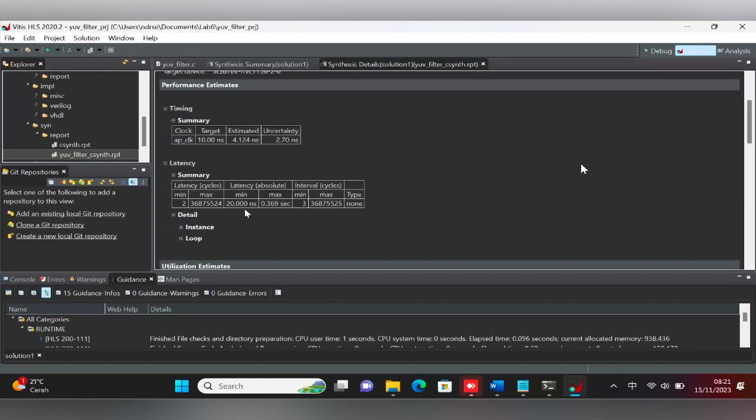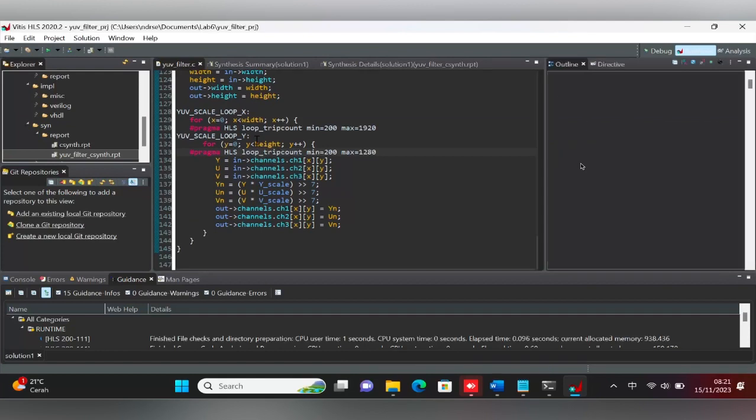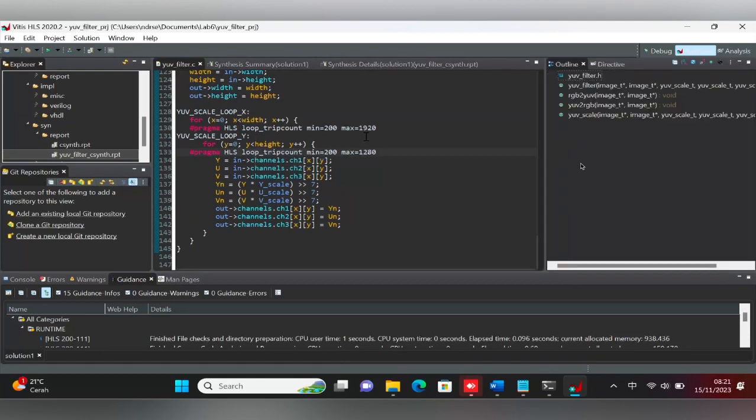This is when we limited the YUV cycle count or trip count from 200 to 1900.